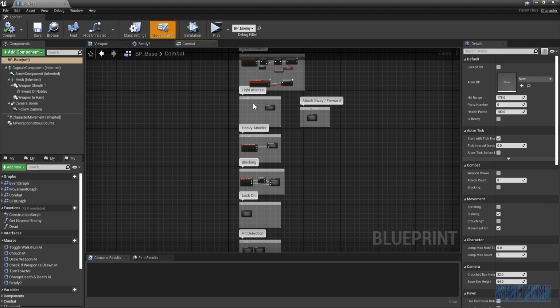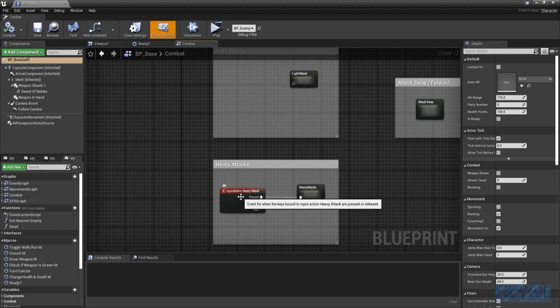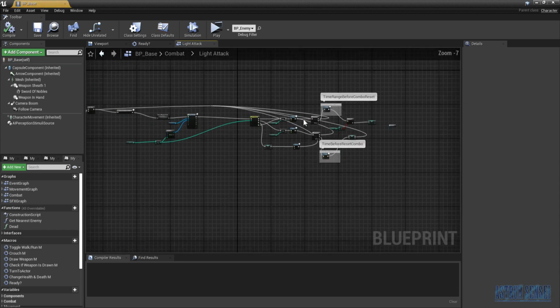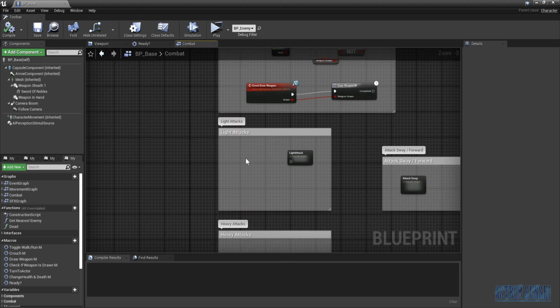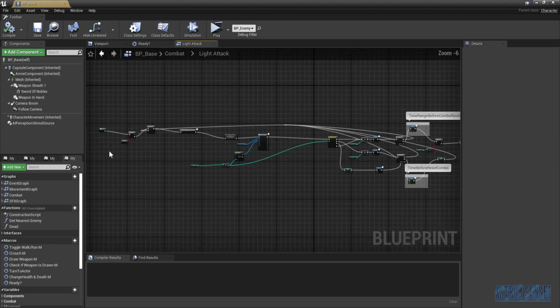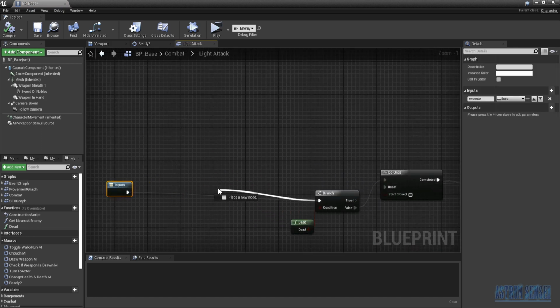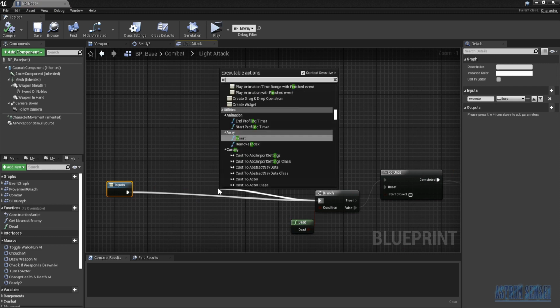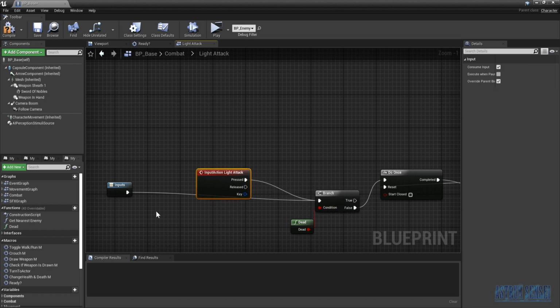So over here we have the light attacks in the combat graph, and I moved the input action inside of the project. I forgot to put it back outside. So yeah, we're going to need to just cut this part, the input action light attack, and place it inside for ease of use. I was going to put it back before the video, but I forgot. So I'm just going to type in input light attack, and there you go, you have the light attack input.